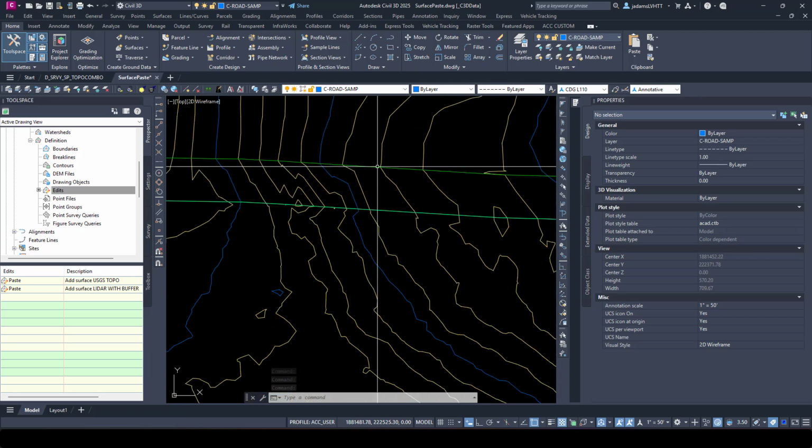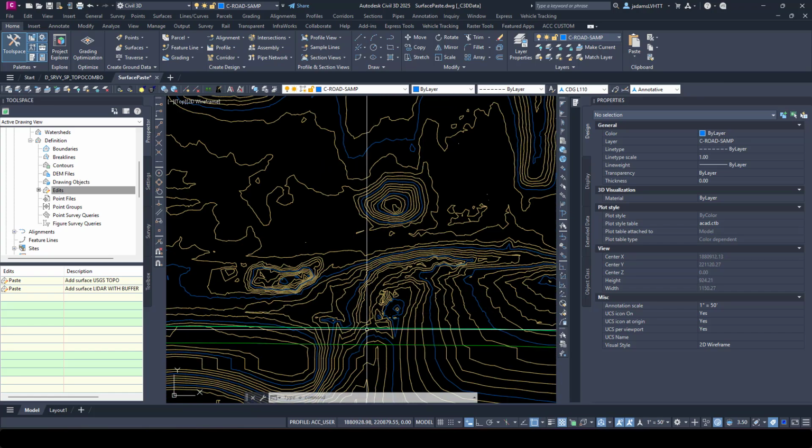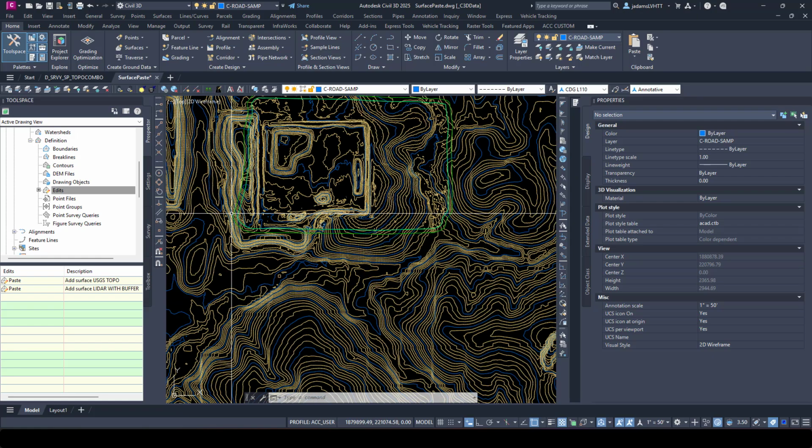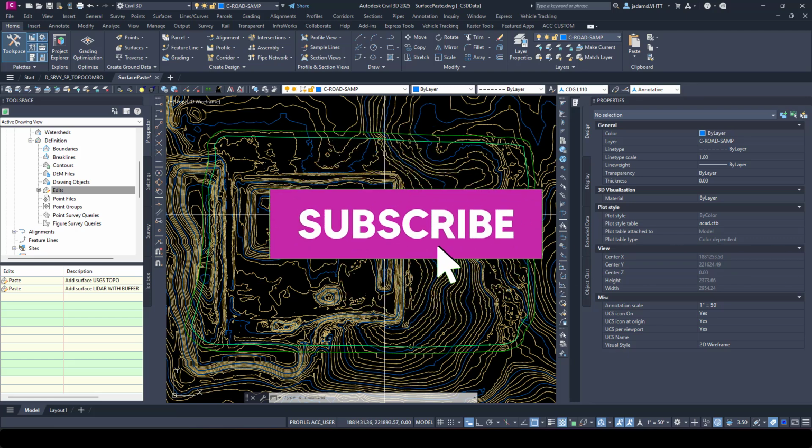Pretty dang seamless. You're still going to have a little bit of triangulation issue, but you don't have those walls like we had before. You can see. So that's one quick way to get a kind of a workaround when you're pasting stuff and it doesn't match.